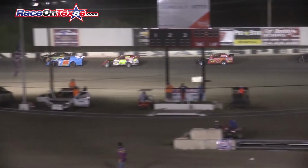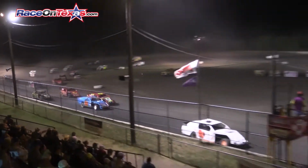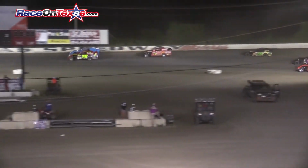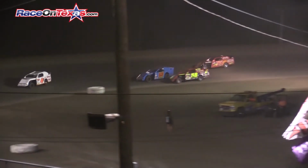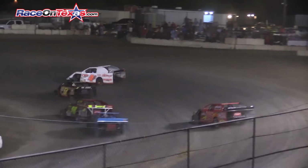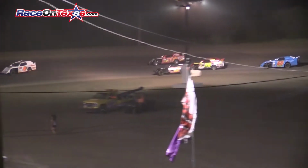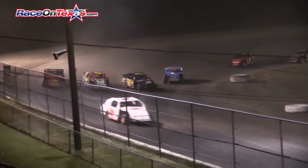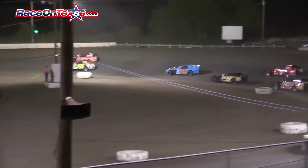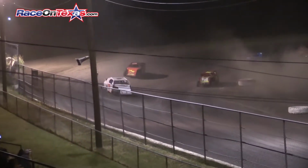Then the 68 of Guyton, as you mentioned, and here comes Sid Kippen. Sid Kippen now taking over second. Here comes the 95, the 195 of Gabe Tucker. They're coming 3 wide into turn 4, but then it breaks off and turns 2 wide. Looked like the 95 and the 21T might have swapped a little bit of paint going into turn 1, but no harm, no foul, or as they say, no blood, no foul.